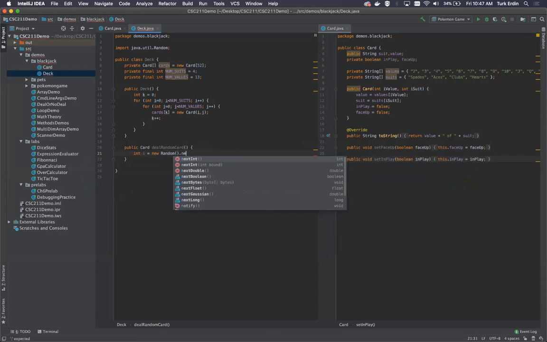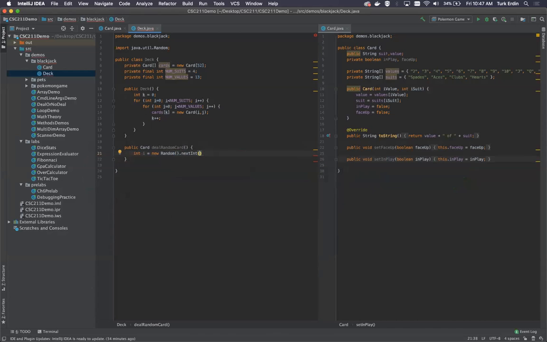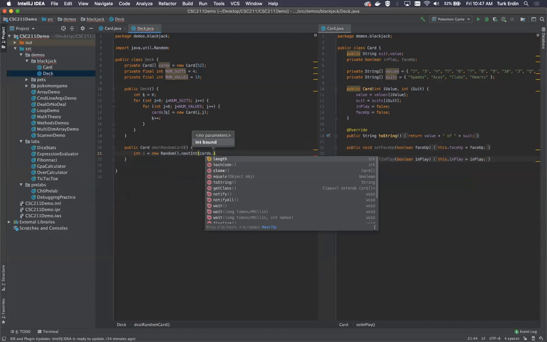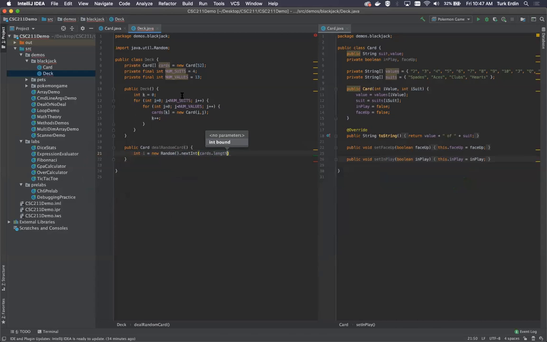random.nextInt returns a random integer between 0 and whatever parameter we give here, but this is not the max. random.nextInt generates a random int between 0 and param minus 1. So it does that.